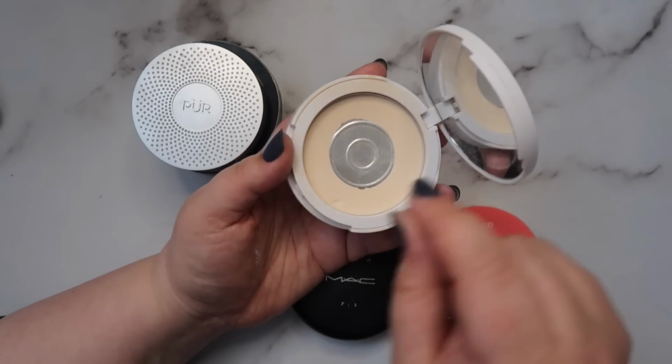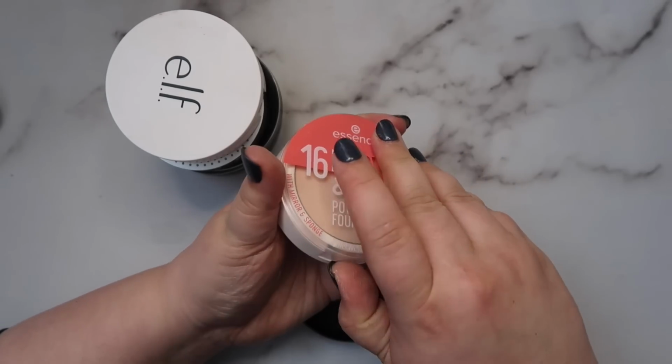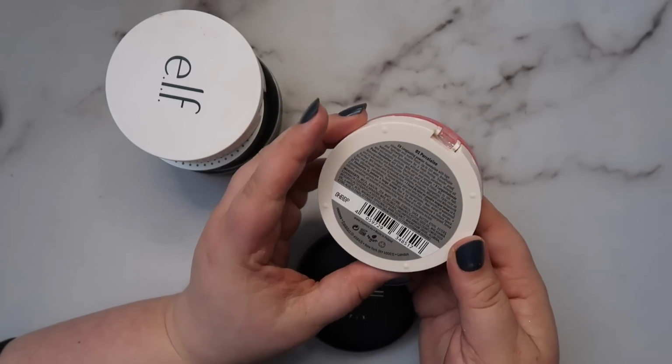I just need to repress this so it's a little bit easier to use and finish up. This Essence, I actually have not tested this yet. This is brand new to me. This is the 16-Hour Cover and Last Powder Foundation in the shade Porcelain.